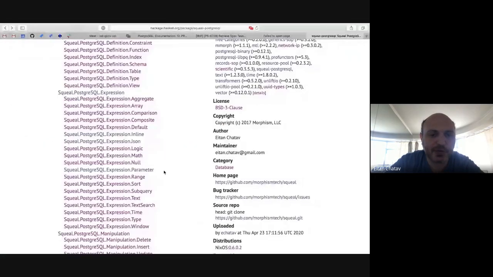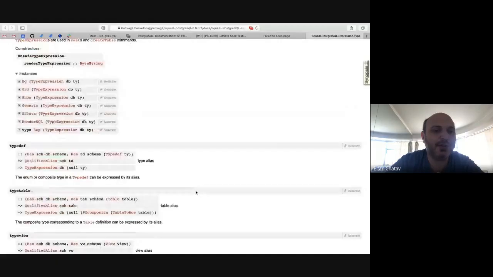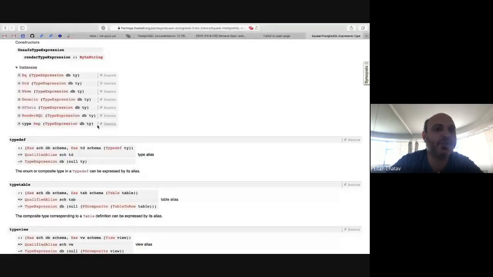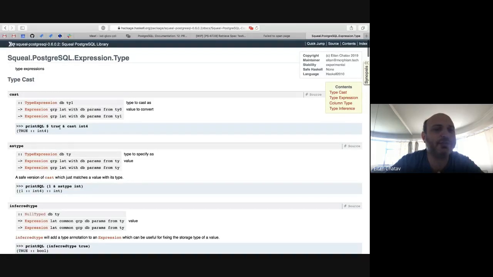Operators. Oh, type expressions. So you saw me calling parameter with a type expression. I might want to cast an expression to another. So I can do true and cast int4, right?